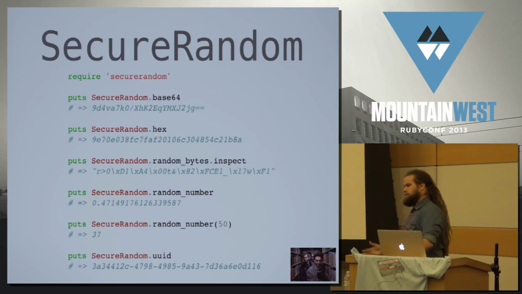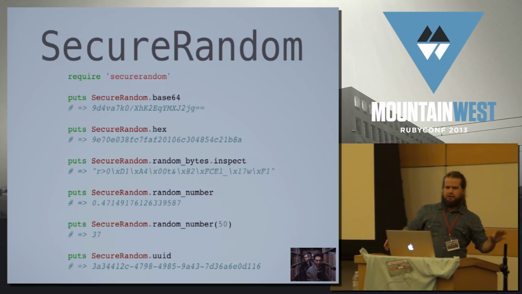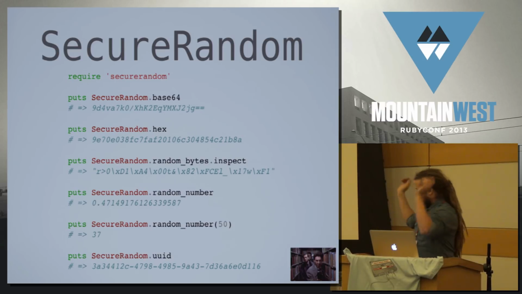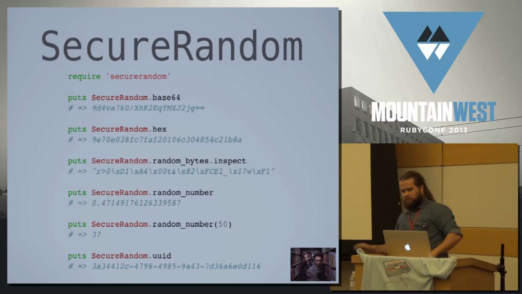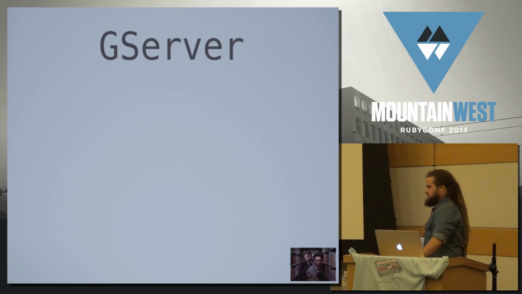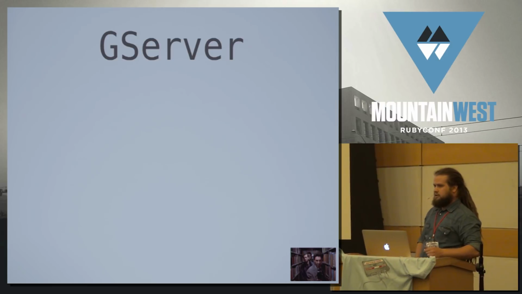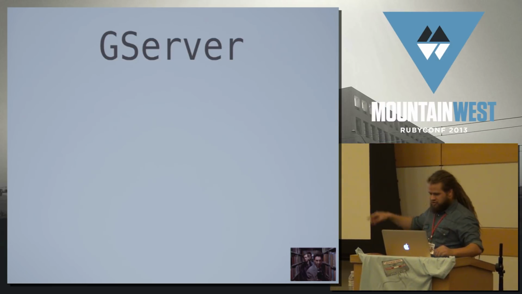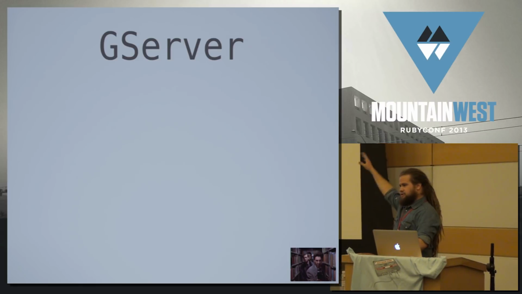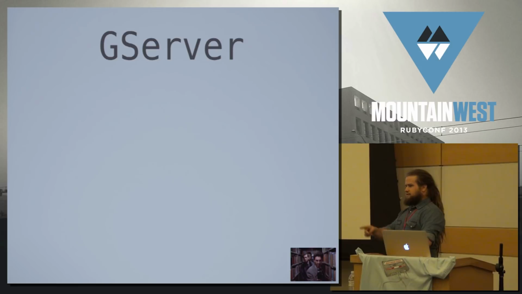But somebody came back from a conference and saw 4 talks about service-oriented architecture. So we got to put this in. We got to make a service. We got to make a random number service. But we're not going to do HTTP. We're going to just do TCP because, hey, we want it to be fast, and we don't even want to load Sinatra. So we're going to do GServer. Does this ring a bell for anybody? Has anybody used GServer? Yeah, that's expected, but okay.